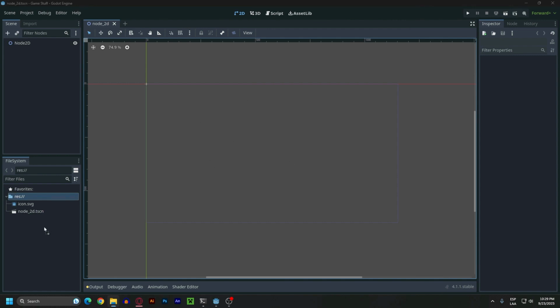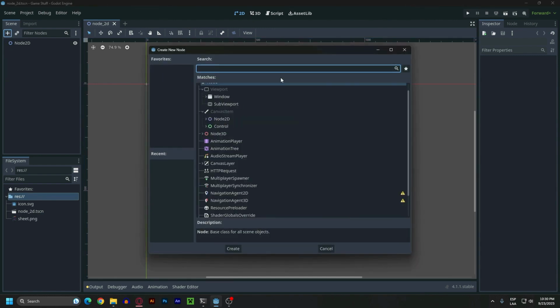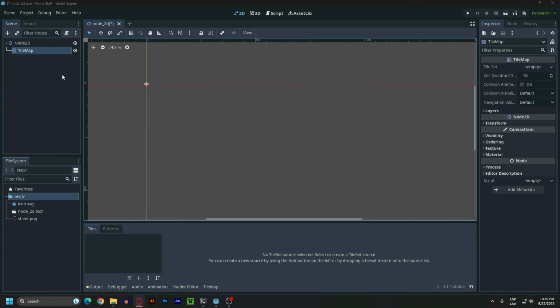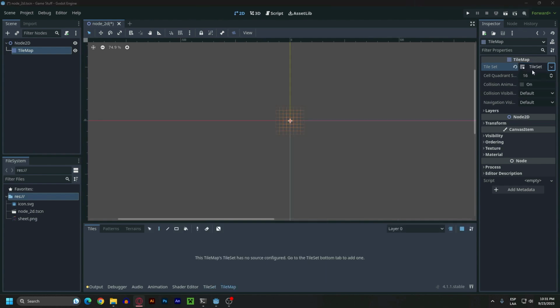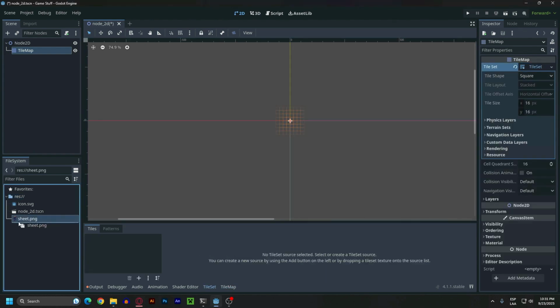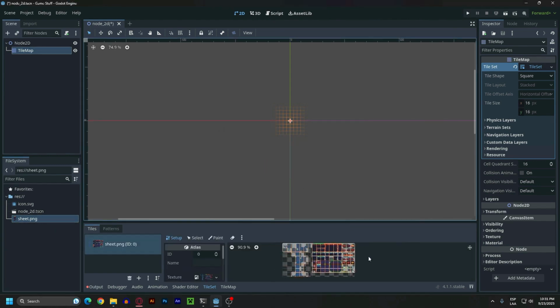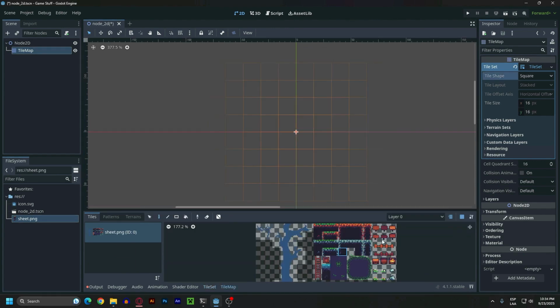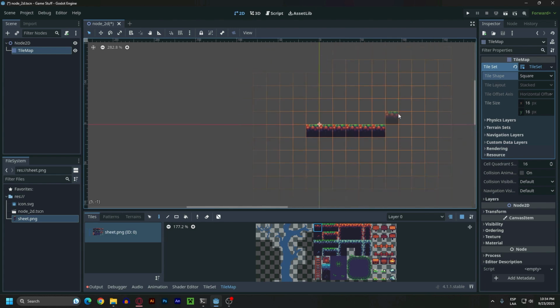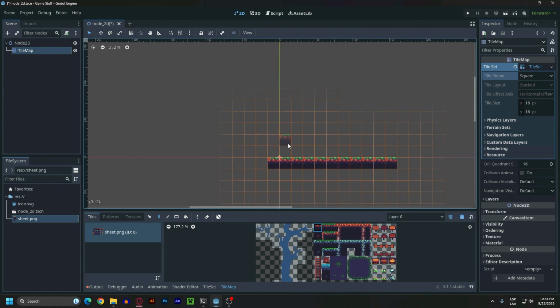Drag and drop all your sprites right here, then click right here on the plus button to add a new node, search for a tile map, create, and there we added a tile map node. On the right hand inspector panel, change it to new tile set, and then click on tile set. Now drag the bitmap tile set to the right here. Click on yes, and that'll automatically tile some stuff for you. So after you're done with that, all you have to do is click on a few of these and you can start painting it in, just like that. As you can see here, you can just start painting in the level. Let's do Control Z there.